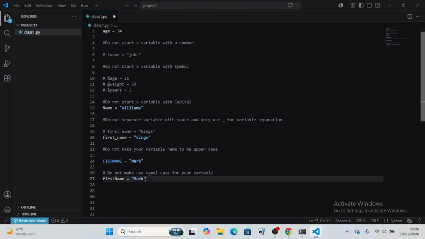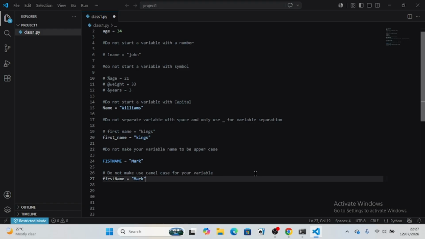If you are going to be collaborating with other people when building an application, it is preferable that you stick to snake case. Alright, so that is what we have here.